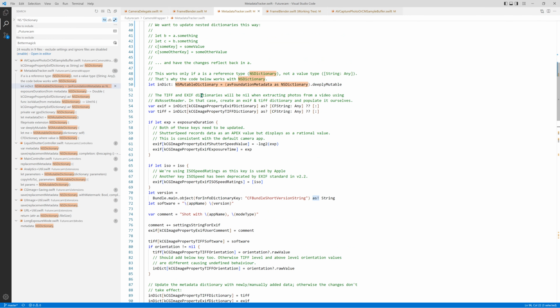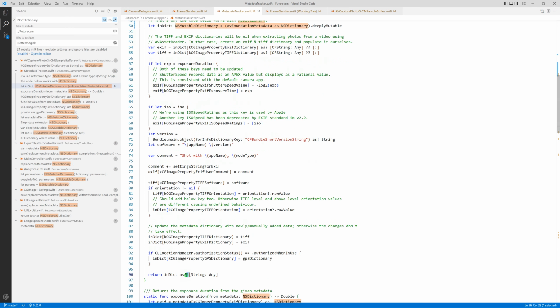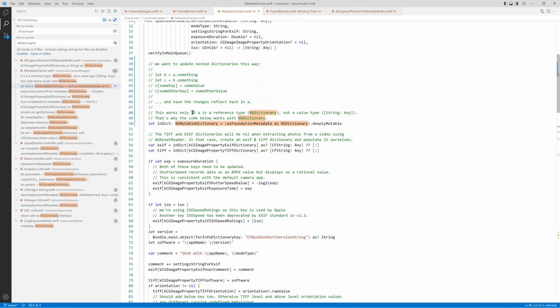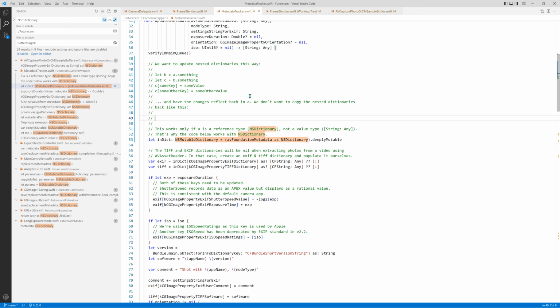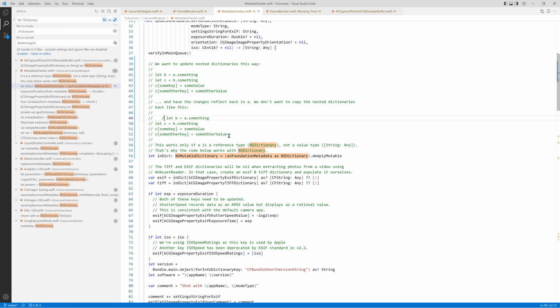Anyway, this is a smaller problem than having to copy these back. We don't want to copy the nested dictionaries back like this. These should be indented.